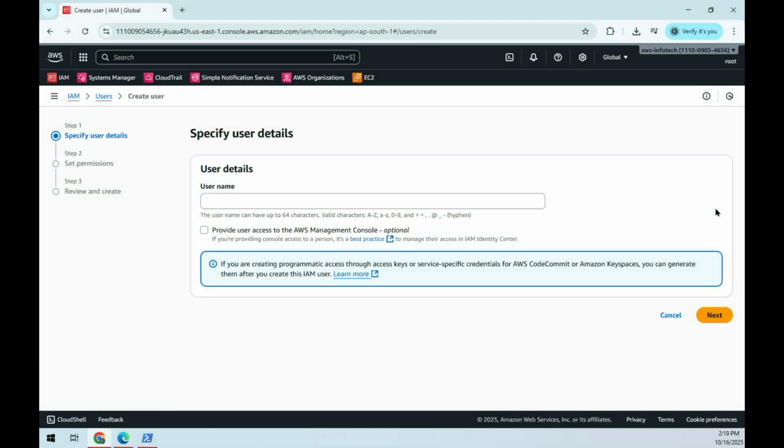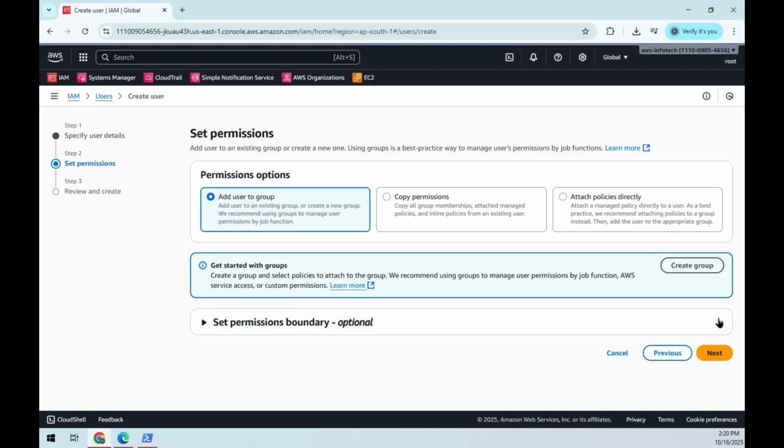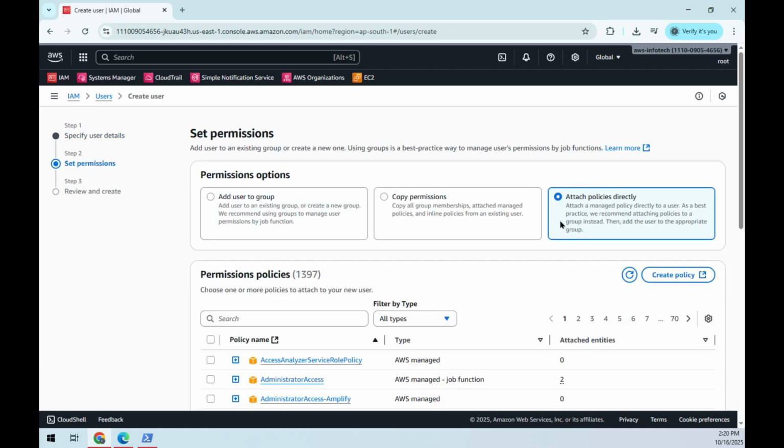As this lecture series is only about Python, I'll create a new user with the name Python. I'm not going to provide AWS console access because I want this account to be used only for command line access. Now here I attach the policy directly.